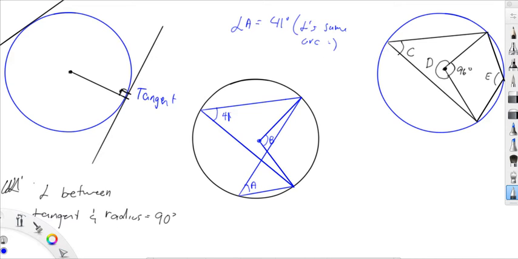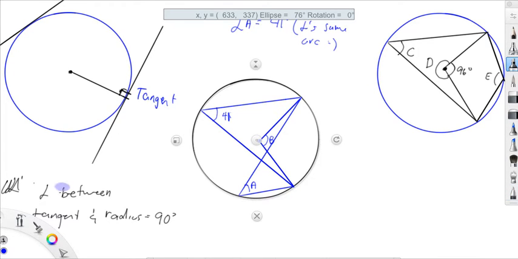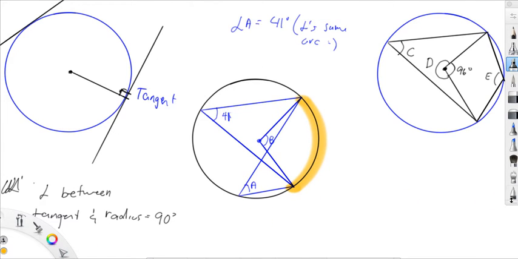And why do I say that? Well, if I highlight the arc for you, it would be easier. There we are. Basically, if you trace this angle all the way to the circumference, it'll end up there. Trace it back to the circumference, it'll end up there. And if you do angle A, trace it back, it comes from the same arc. So therefore A is also equal to 41.